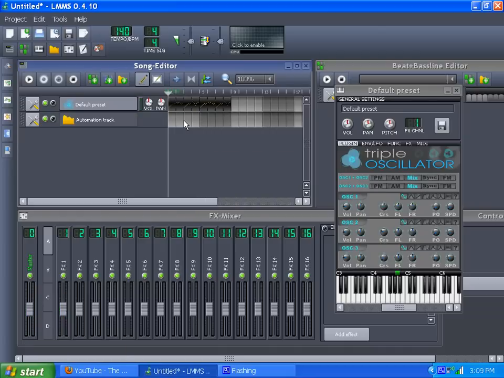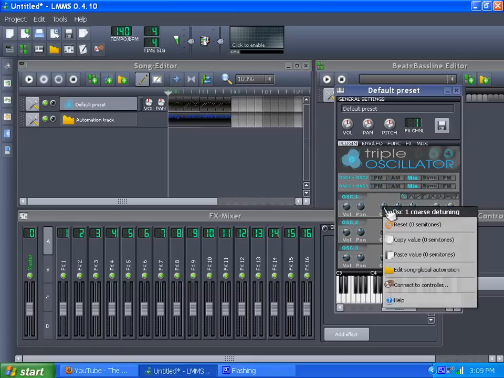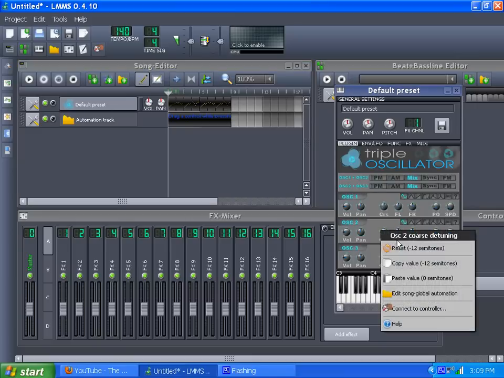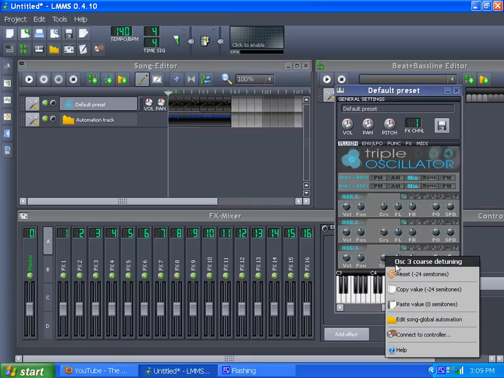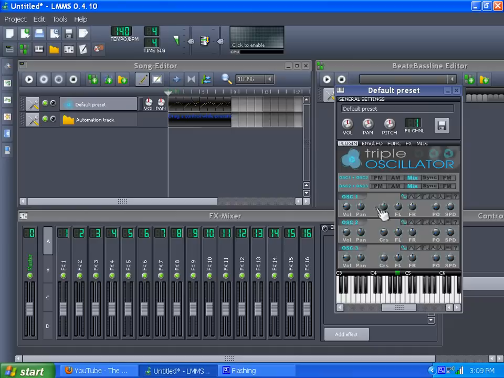I'm running through different things, just showing you what can be automated. And I'm just going to leave that center in there. I'm just going to start it all there. We know the course dial works. Reset. Is it reset? Yeah. Just resetting all these. But some of these dials work. Those parameters should be automatable, but they don't work. I guess it's because the discrete steps throw it off or something. You should just have like 8 steps or 5 steps or something, but it doesn't want to work that way.